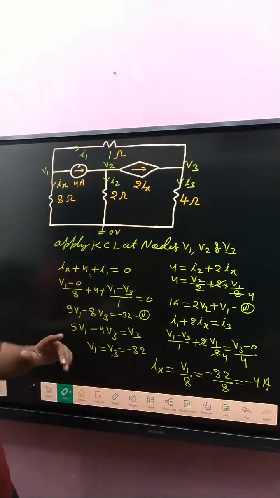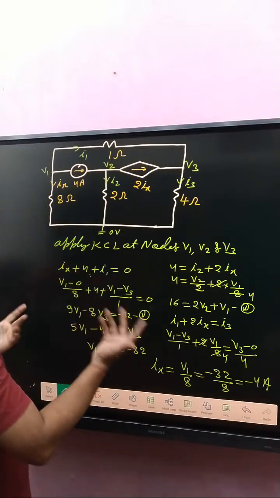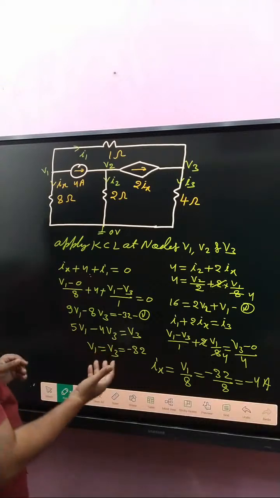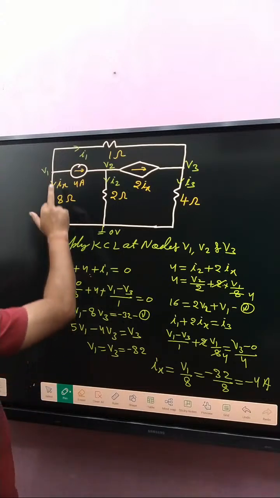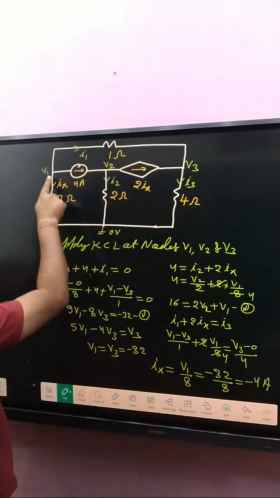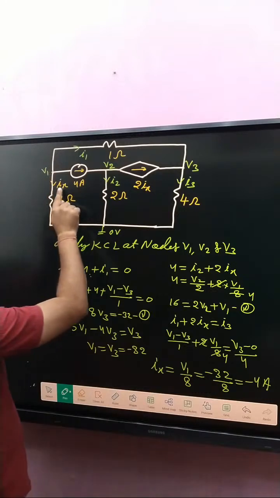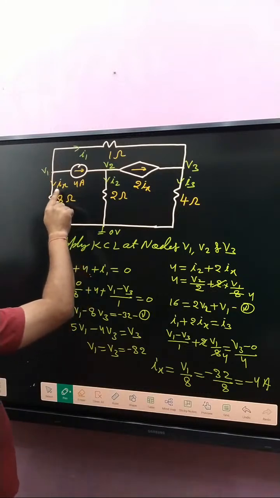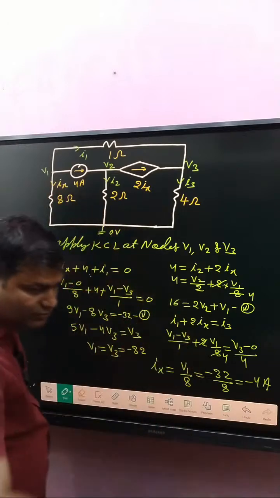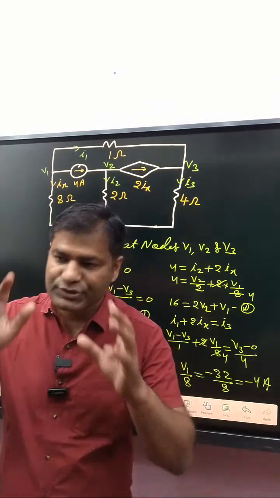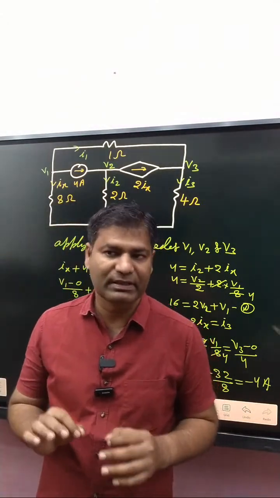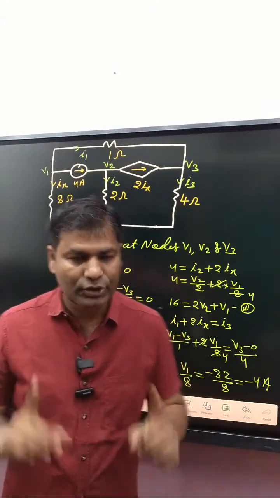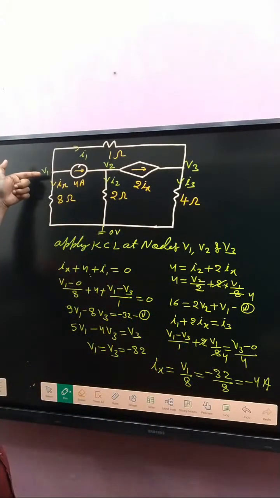Okay. Now next step. After that, solve. We get equations and by equating these equations we get the answer. Okay. So apply KCL at nodes V1, V2, V3. Here there is no incoming current, all currents are outgoing. The algebraic sum of currents at any node is equal to 0, that is KCL, or you can say the sum of incoming current is equal to the sum of outgoing current. Clear? So there is no incoming current, so all currents are outgoing.